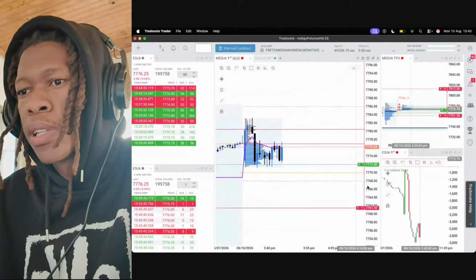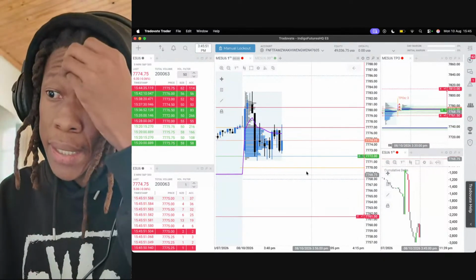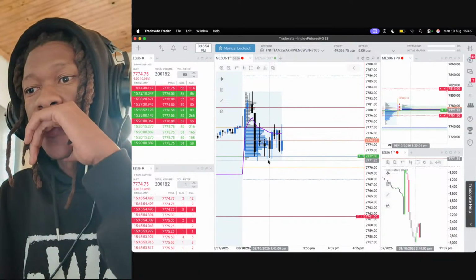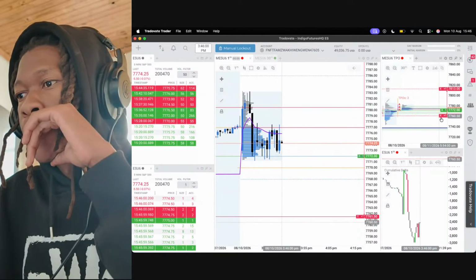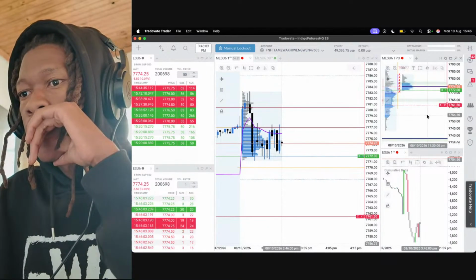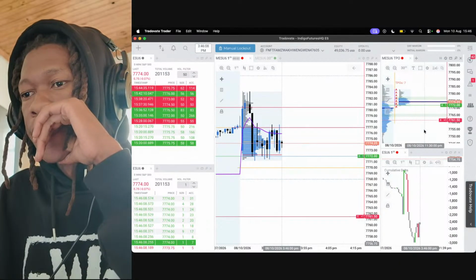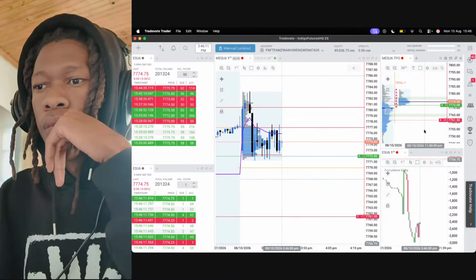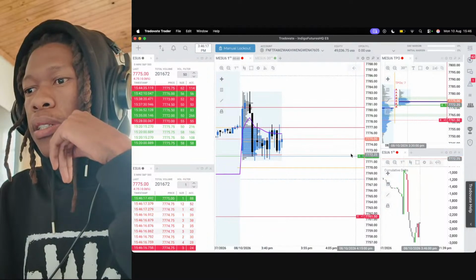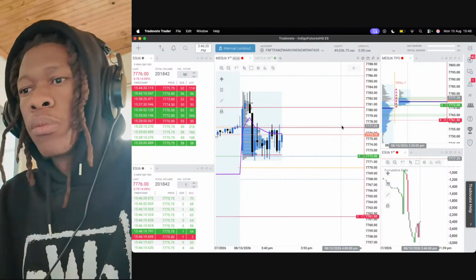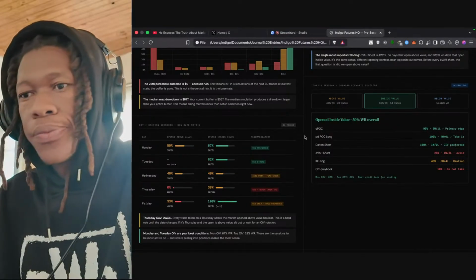So you might have to just be a little patient for this one. I do think if we can get a retest of this, which has happened, we have seen some form of weakness, right, a couple of times already. So let's just wait and see if we get tagged in. If we can get the retest. Is it in the playbook? Yes, it is. Previous day point of control, overnight point of control.